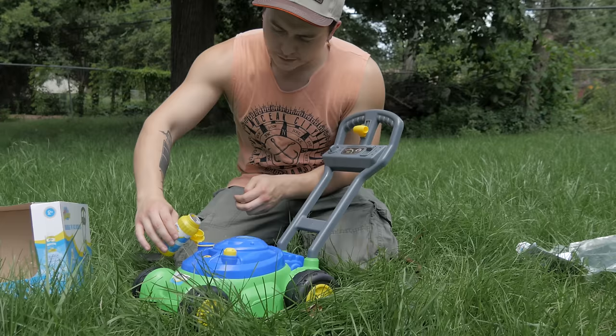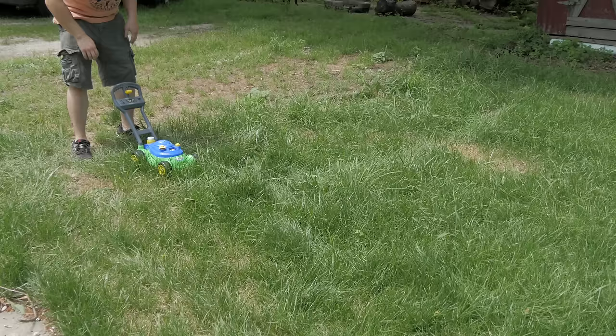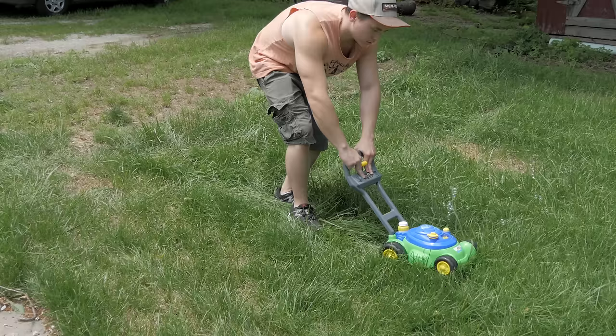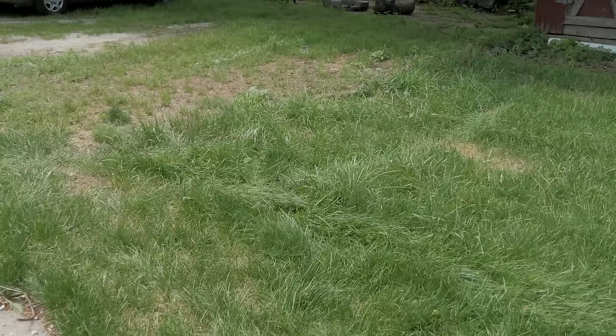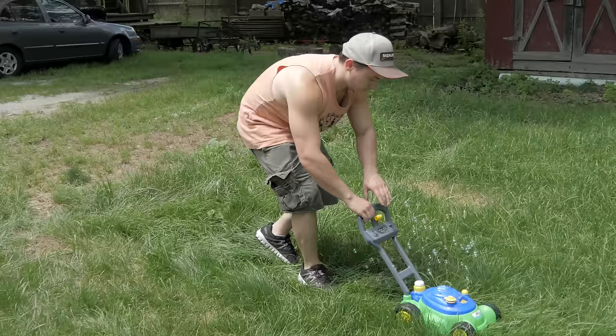You always gotta be careful. Don't fill it up too much, otherwise that's bad. Oh, it took the whole bottle, huh? All right, give it a shot. All right, here we go. The size is pretty good, actually. Is it supposed to do that? I hope that's not a fuel leak.